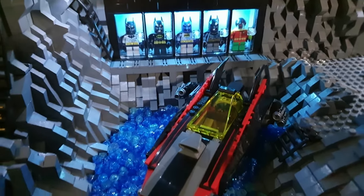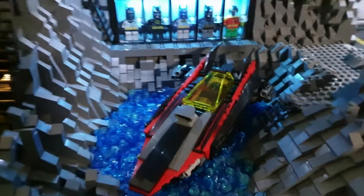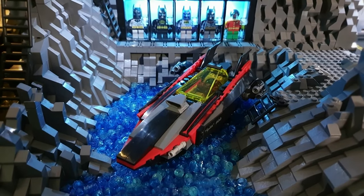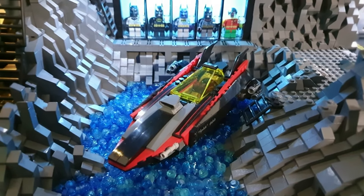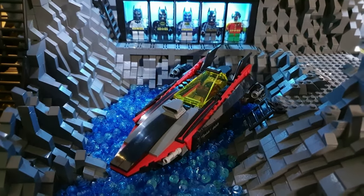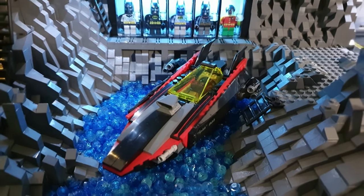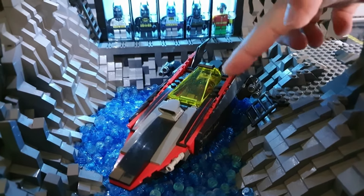Moving along, then you've got the Batboat. Now, I chose the Lego Batman movie Batboat because I just reckon it's sleek and it looks great. It's got a bit of red to break up the black, but the overall design of the boat I really like, which is why I've chosen that one. So then we've got the little ladder here. You can walk into the boat.